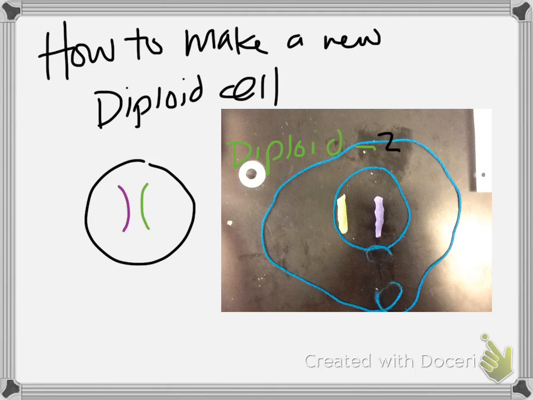Okay. Now, if you're going to make a new cell with all the information from the old cell, the first thing you have to do is copy all the old information. So cells go through a process where they copy all the DNA. These would actually be chromatin up to now. These wouldn't really be chromosomes yet. What I want you to do is make an identical match to your little green chromosome, or close to identical, and an identical match to your little purple chromosome.